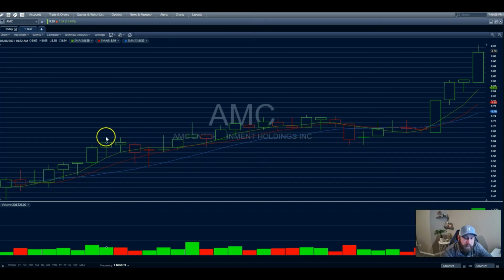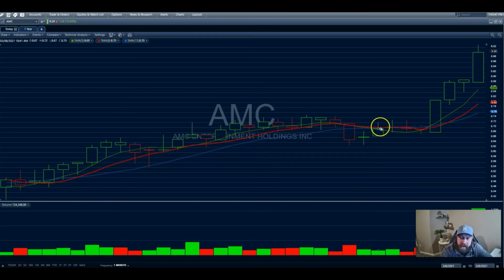Or you can wait until you close back below either your 5 or your 8. In this case, we would have been in at 860. If you were using the 5, you would have been out at about 866. Or if you wanted to use the 8 as your breaking point, we did not close below until up here at 872. So that would have been from 860 to 872 would have been your trade from there.